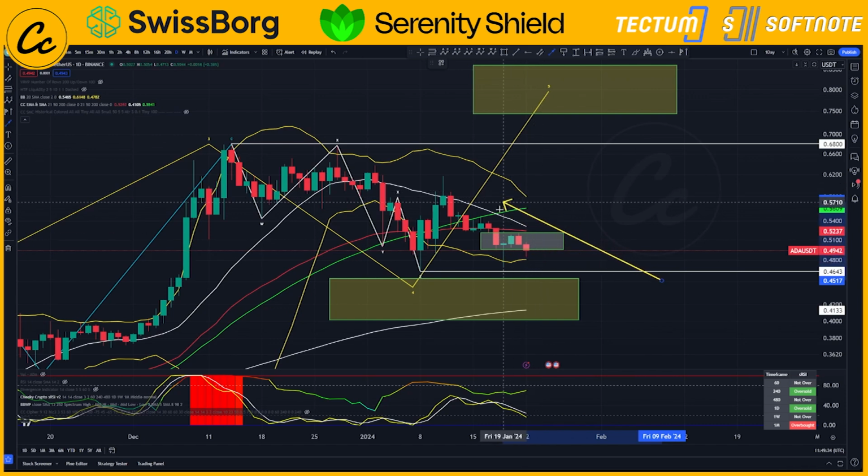So once again, we are seeing this contraction of the Bollinger Bands. It does not tell us which way the direction of the next move is going, but a heavy contraction here, we could look for that next explosive move, further aiding the idea of coming down into this area, testing that 200 EMA perhaps, then looking for that move to the upside.